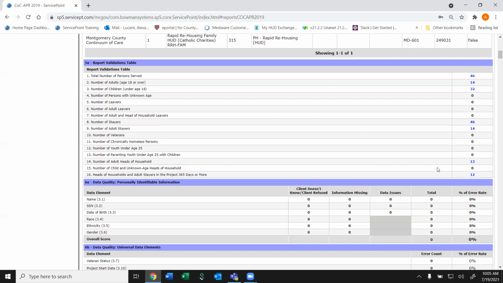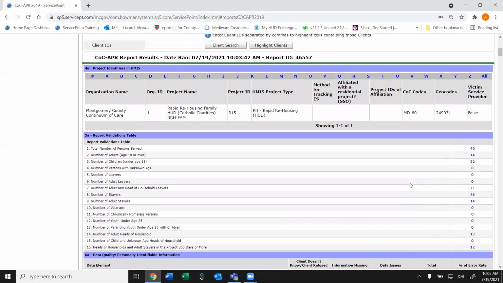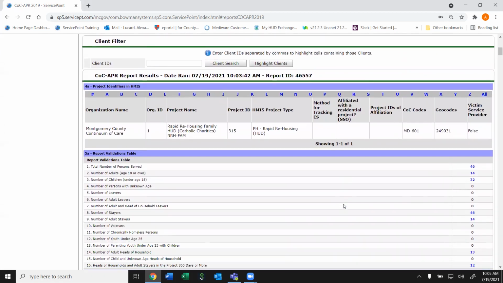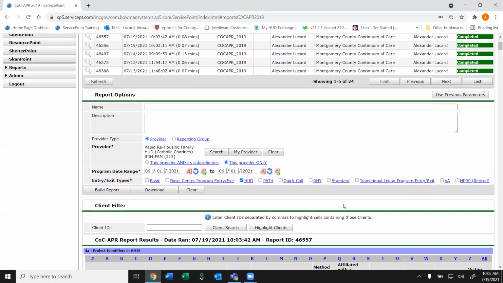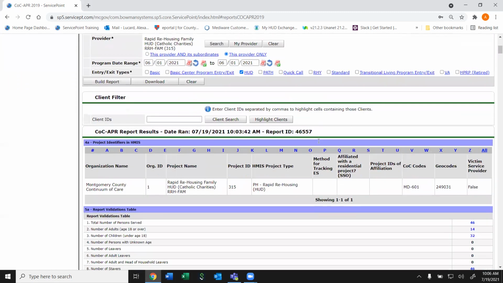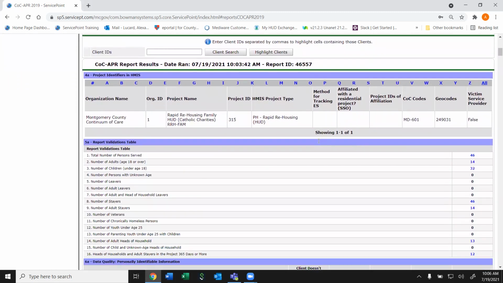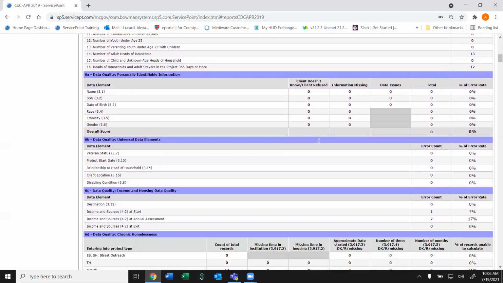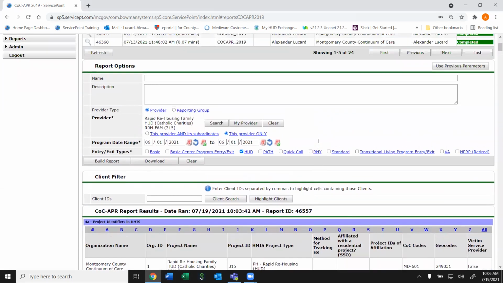And again, this is for rapid rehousing, permanent supportive, HIP programs like that. If you are an emergency shelter program, you can still do the cross-reference, but the numbers should be exact. Why? Because every client should have a shelter stay, whereas that's not going to be the case for permanent supportive, HIP, or rapid rehousing programs.